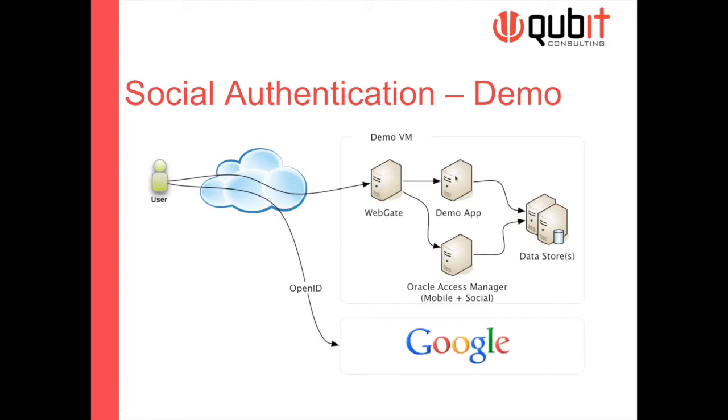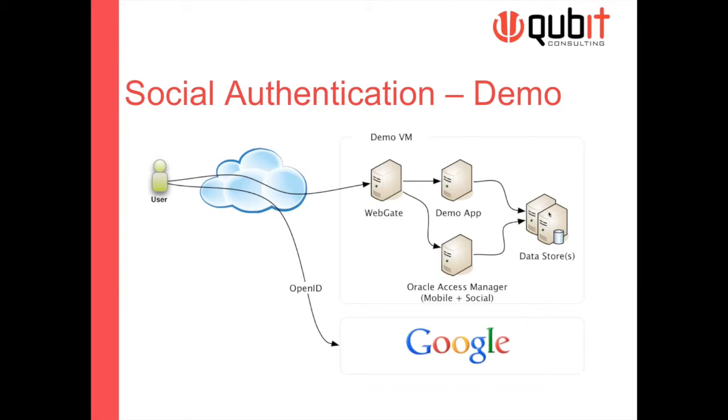That demonstration app has a couple of JSON services for the mobile session I'll do later in the year, but it's also got a test web application that will show you any of the user data that is injected into the request headers by the web gate. So the web gate will modify the request to send some information through to the demo app, which allows you to do some personalization or do some further lookups. And the data store, of course, is where we store local copies of the users after they've gone through registration.